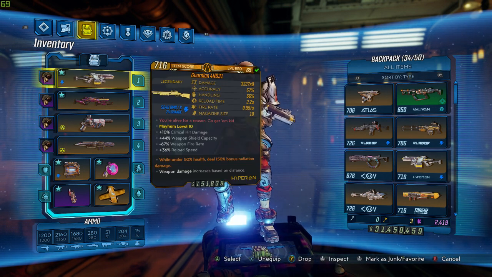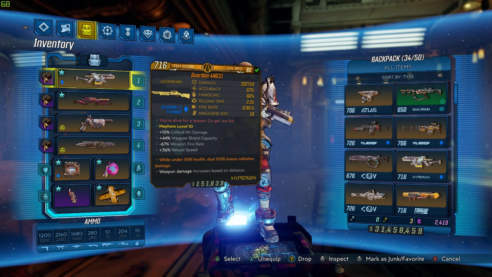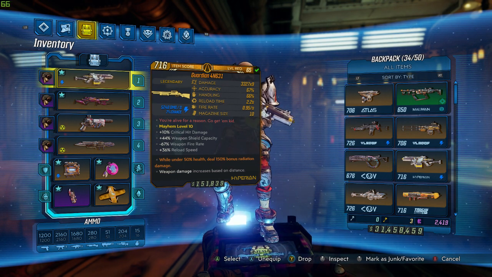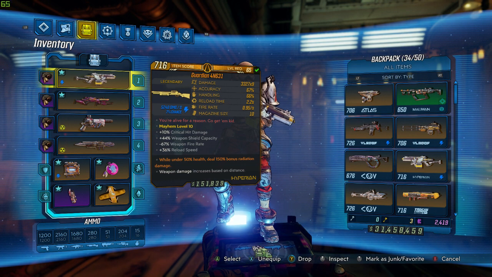The main gun that I'm going to be using for this build is a URAD Guardian Angel. Now, the thing about the Guardian Angel is that when you're holding it, and you happen to be about 20 meters away from your enemies, all damage that you deal, be it grenades, action skill, gun damage, anything, gets a boost of 400%, which is, well, absolutely insane.